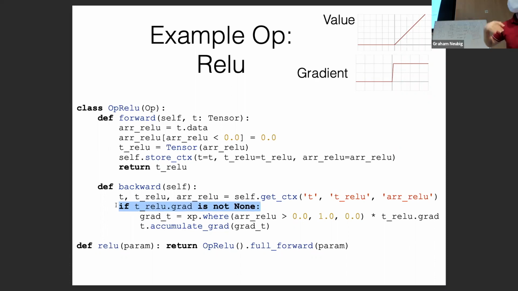To give an example, if we have a computation graph that looks like this, where the right side is our loss function, this might still be useful.